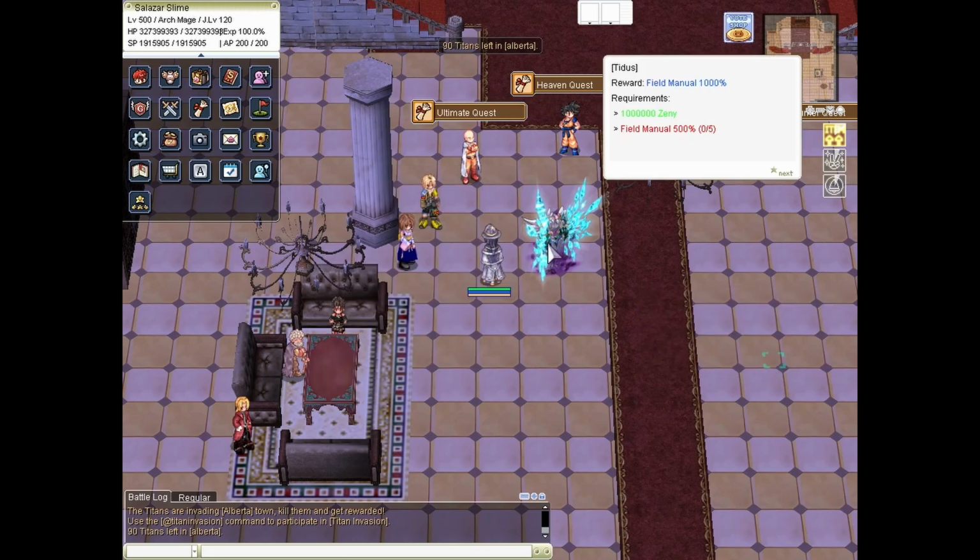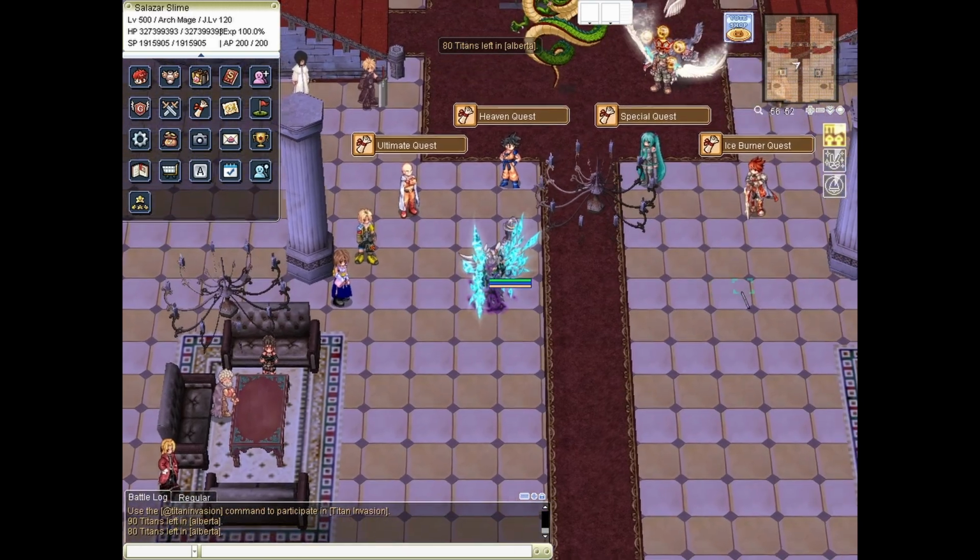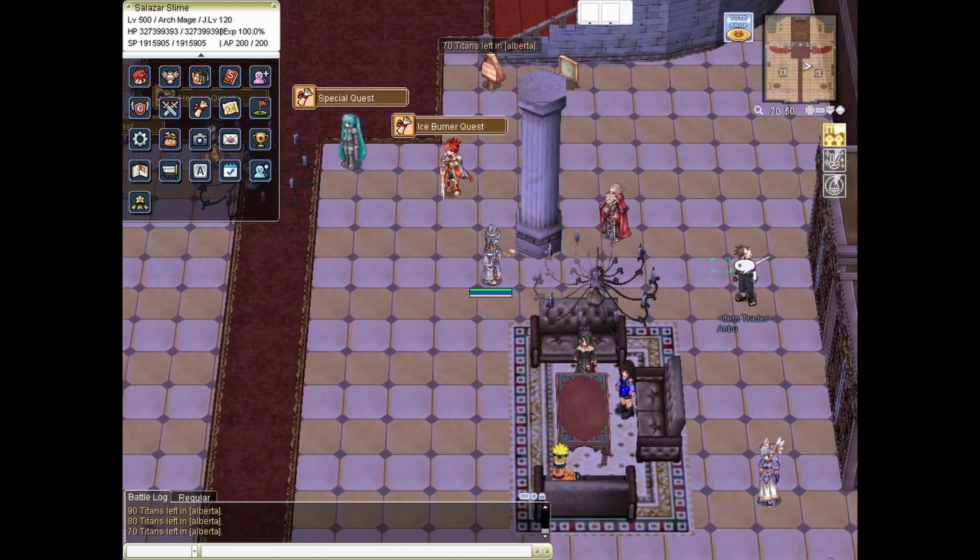One field manual, in order for you to craft it, you need field manual 500% 5 times. So per 1000%, you need 5 pieces of the field manual 500%. Then once you have enough, you can trade it to the Anbu trader.